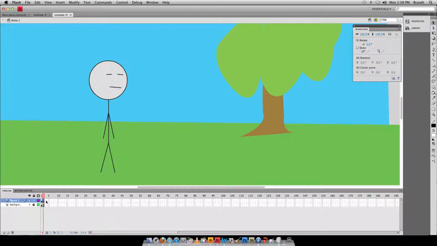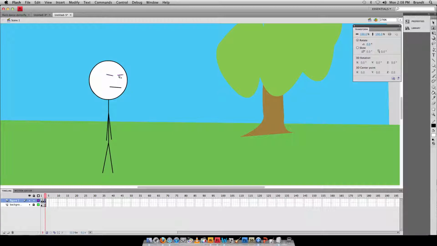So now what I want to do is push F6 again. From on here, push F6. And I want to go back to my sub-selection tool. And I want to move him yet again. Click in here, grab these anchor points. And you don't want to have big jumps. The bigger the jumps you have, the choppier the animation will be. Okay? And maybe his eye is going to move a little bit.